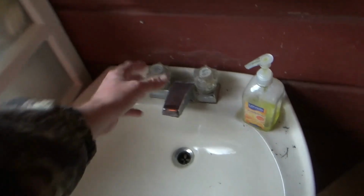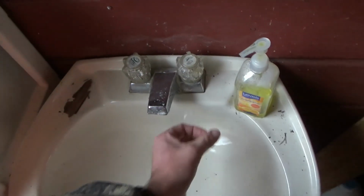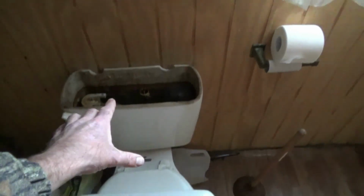Everything appears to be fine. I had opened the faucets so there wouldn't be a vacuum where water would just sit in those lines and freeze. That happened behind the shower here before, and we had a break behind the wall, but it should be good now. And then we've actually got some antifreeze out here for the toilet. That water in the toilet there will freeze and bust your toilet, so it's good to put a little bit of antifreeze in there.